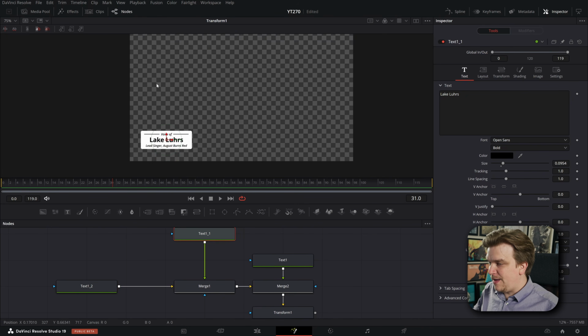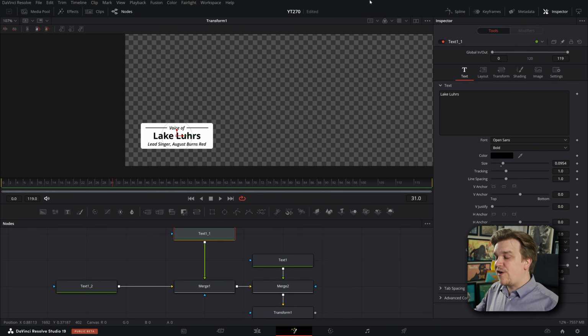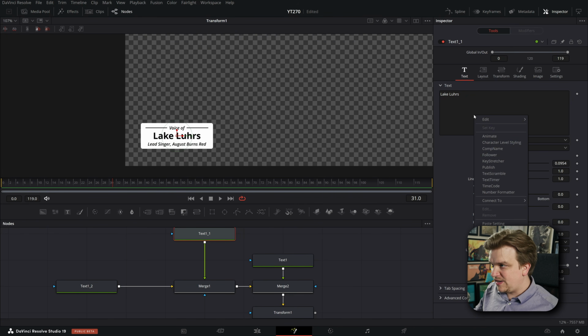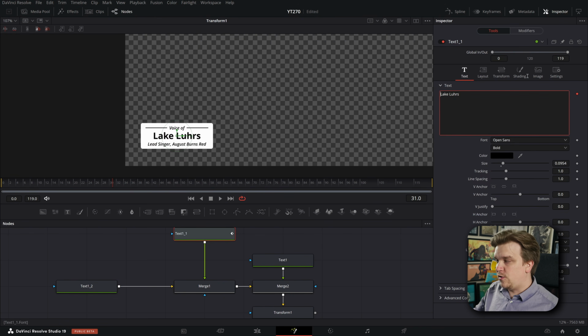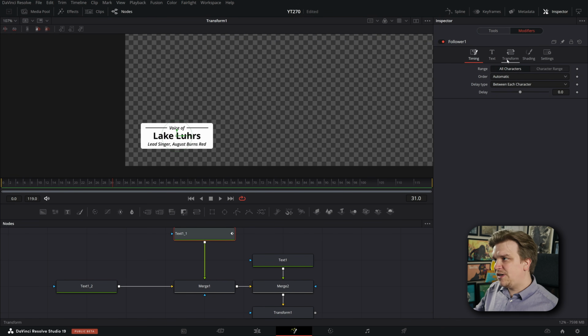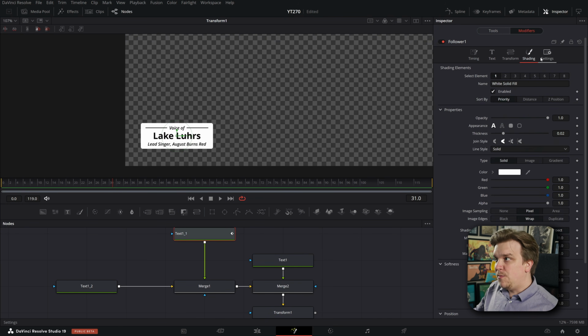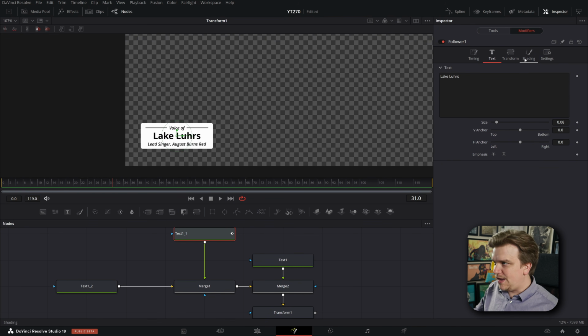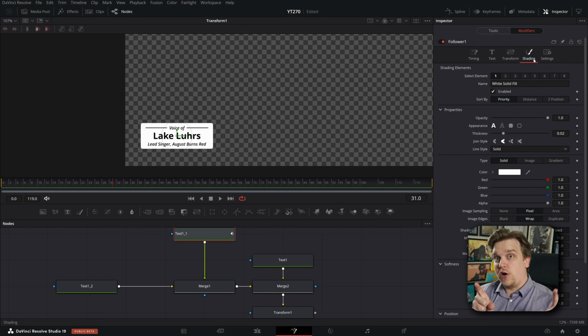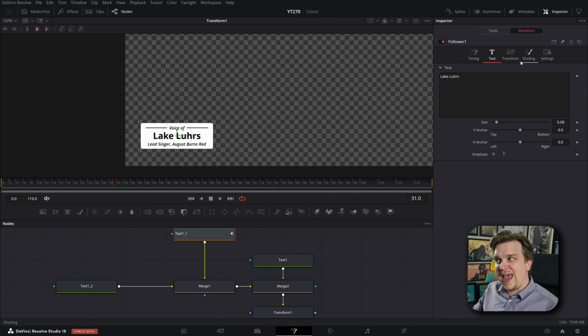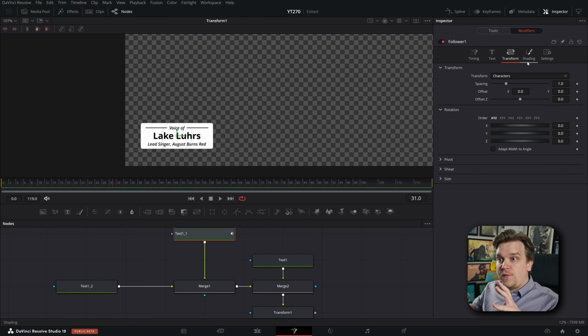If I go back to my main name title, I can right click in this little bar where we typed in our name, and I can select follower. That will enable this modifiers button up there. And if I click there, we have some timing controls. If I click through to the other tabs, most of these look like exactly what is on the main text plus tool. And they are. Stuff like the main transform controls, and especially these shading elements, which we've already worked with. If we had animation here, it will overwrite those same controls back on the main text plus tool, but only once we animate them with keyframes.